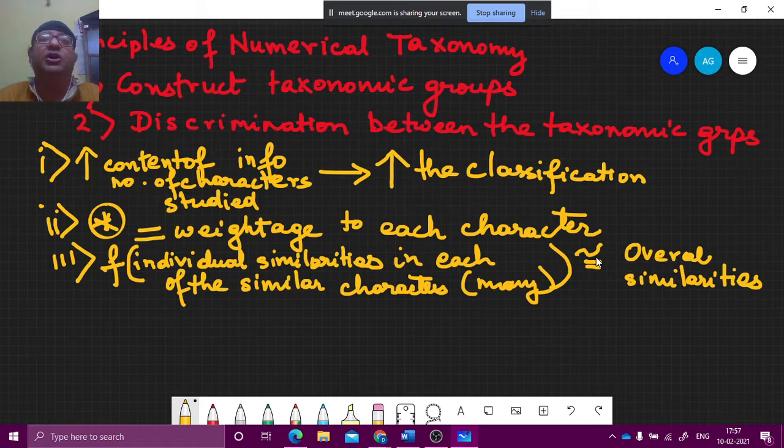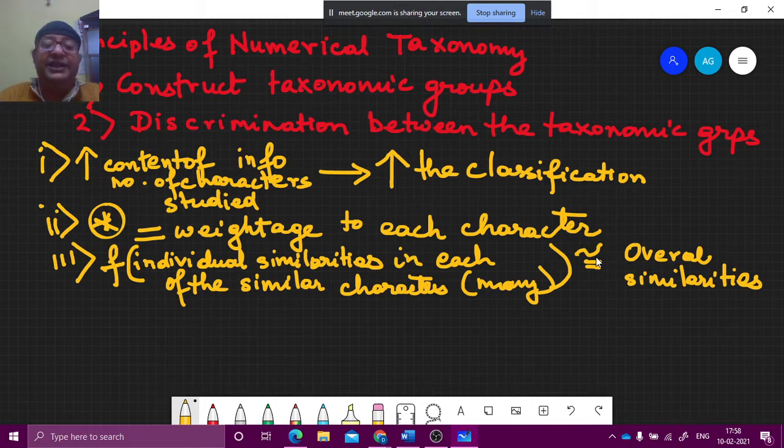Among human beings, if you consider the nose, some people have got a flat nose like the Chinese, and the Aryan race, they have got a sharper nose. You see, there is a difference. The Negroes, they have got thicker lips. We have got thinner lips. So basically, it's the sum of everything. But still, all of us are human beings. If we compare all these characters with that of another genus, chimpanzees, we will find the similarities and dissimilarities. This is the layman's language. So individual characters are added together to make an overall character, overall similarity. Individual similarities together make overall similarities.